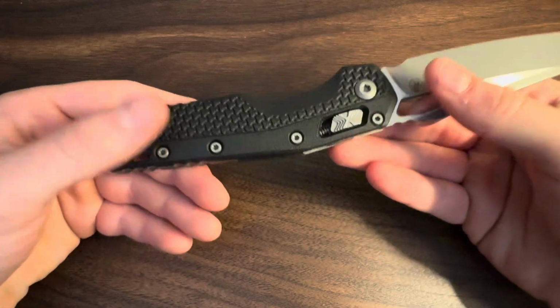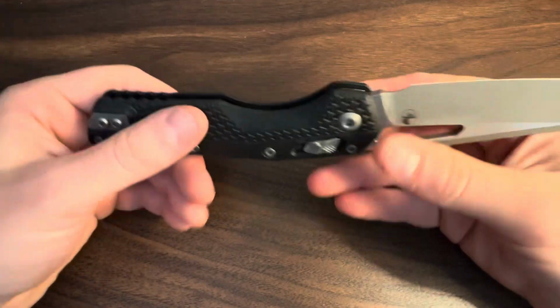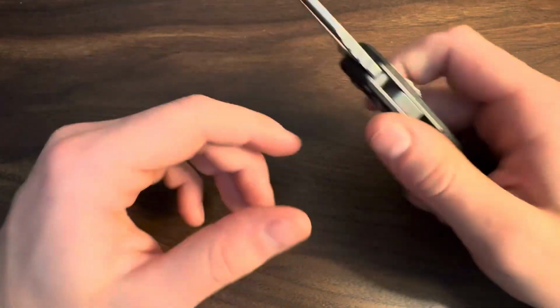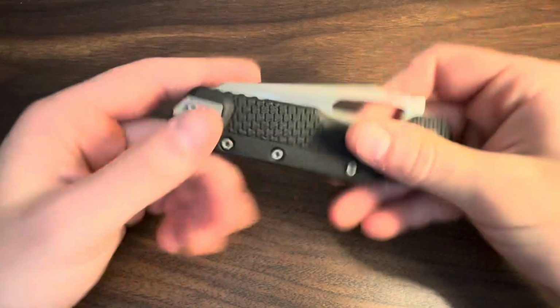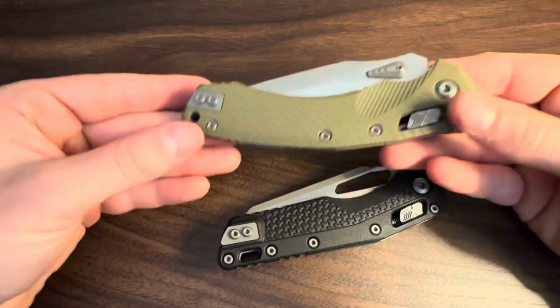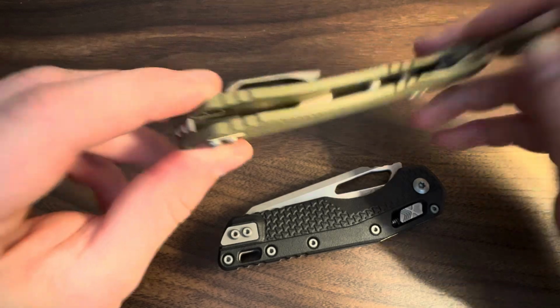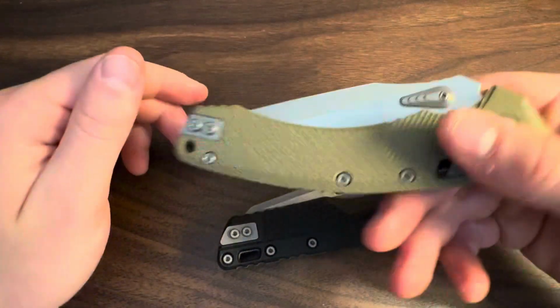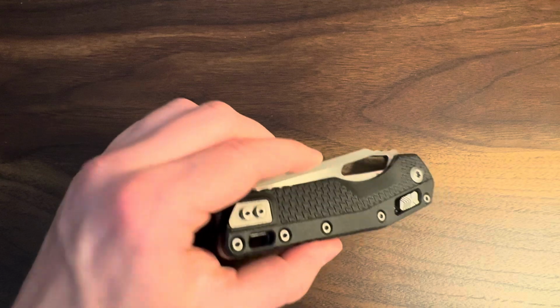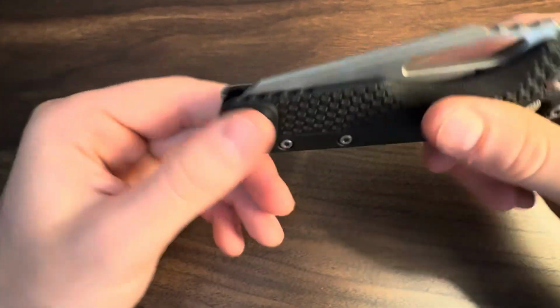I do also want to say this knife is incredibly light for how big it is. It feels like it should be so much heavier than it is. And especially, bringing back the amphibian, this guy is kind of heavy. This guy is dense. It's obviously full G10, so you guys can see there's no cutouts or anything like that. So this guy is incredibly heavy. This guy is incredibly light for its size. So I really, really do like that.